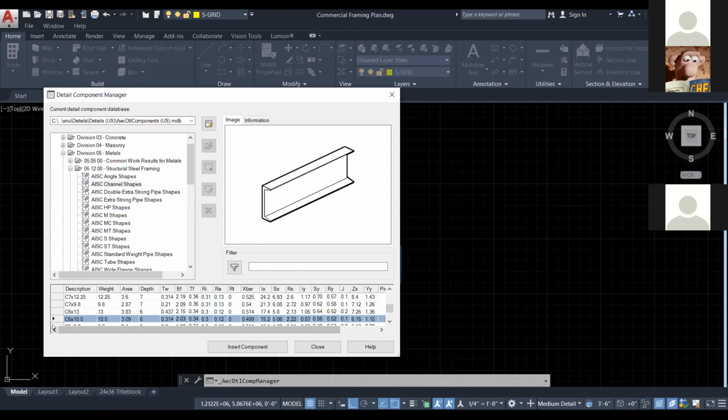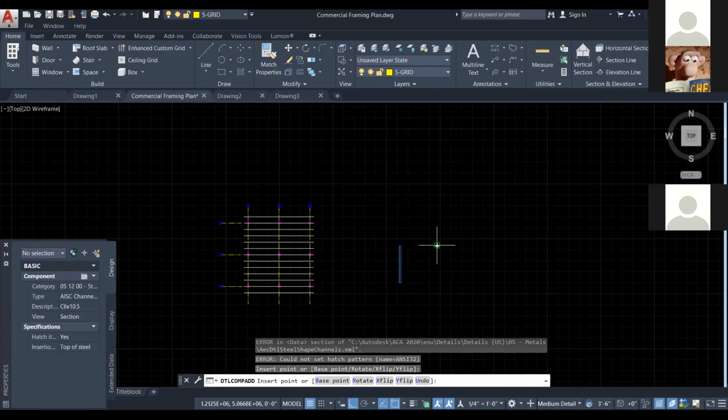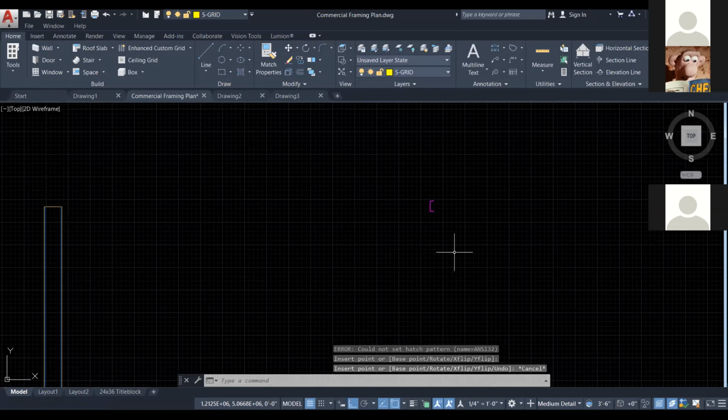Okay, C channel shape. So this is your channel shape right here, and the one that we're using is C6 by 10.5, correct? So now we can insert it in the drawing. We can insert it in section view. As I zoom in, see that?